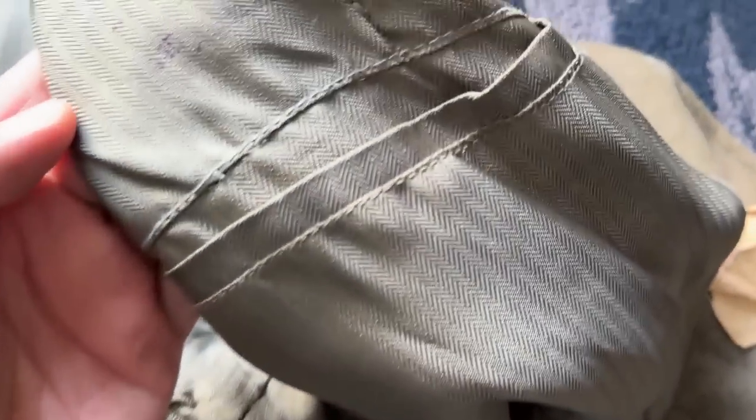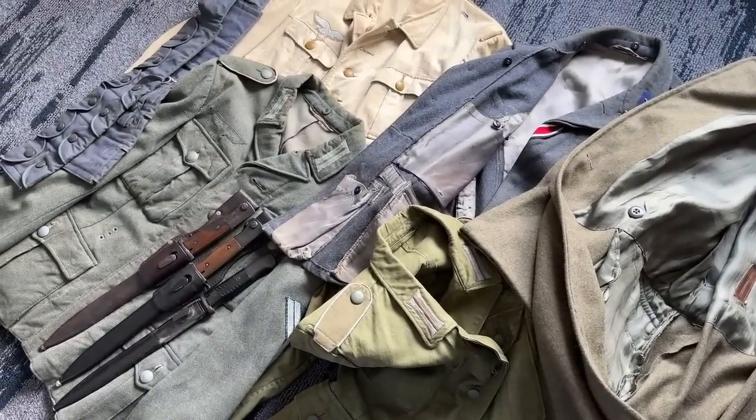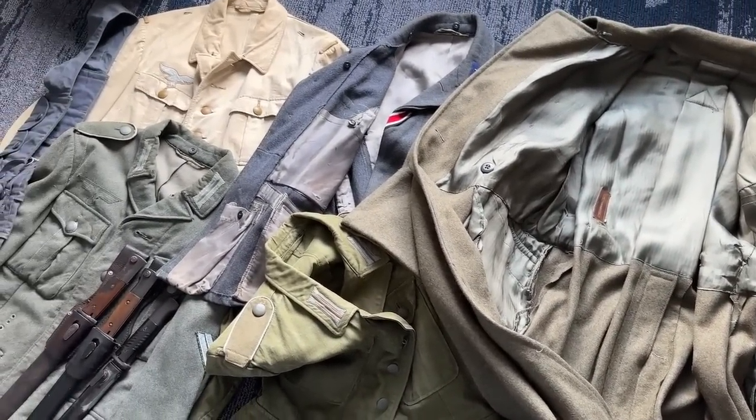And then the inside shows this beautiful herringbone lining, something you often see with SS jackets, this type of material. And then it has a maker mark somewhere over here. There you go. Stamped right over here. And here's the maker mark, RBN manufacturing mark. So yeah, some nice items on my second day here before the show started. So looking forward to what the show will bring in a couple of hours, and I'll keep you updated on everything.